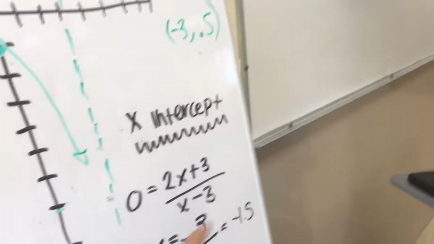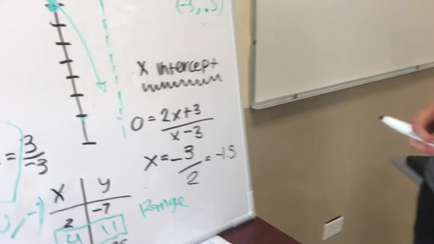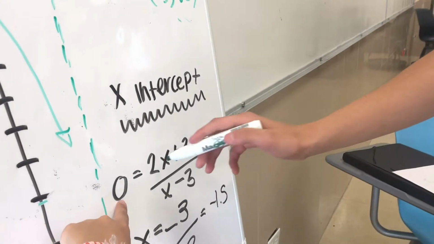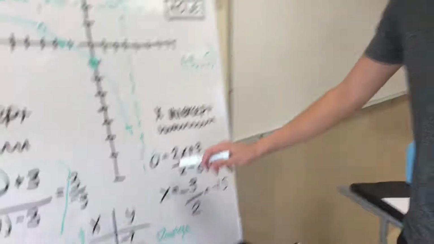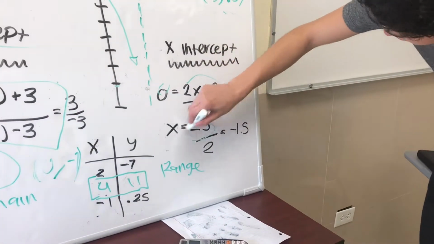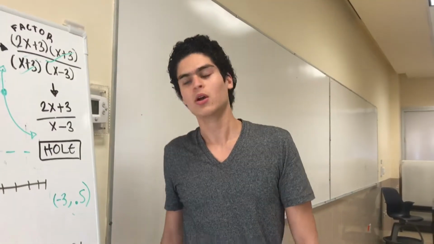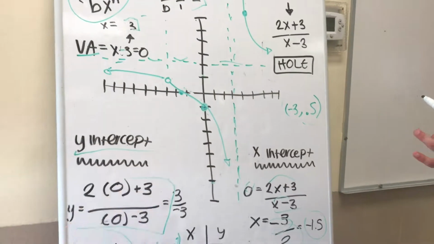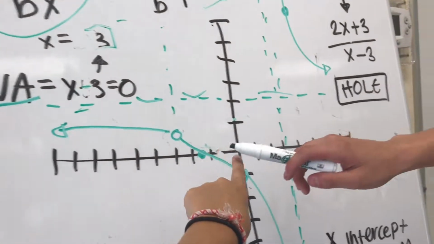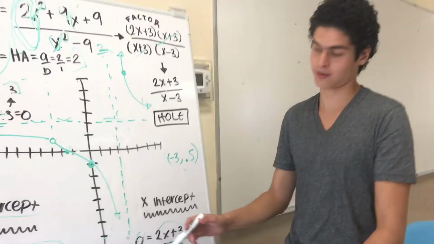This is the y-intercept. So to get the x-intercept, we get the y equal to 0 in f of x. So if we do the graph, all these, you know, it will get us -1.5. So that will be the x-intercept. Now, the domain and range, first we need to graph.